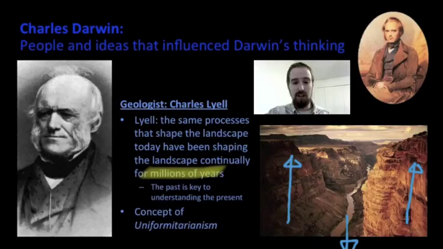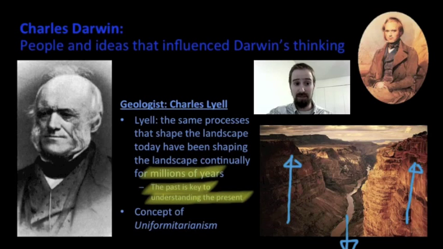Uniformitarianism makes it clear that understanding the past helps us to understand what we see in the present. Knowing this no doubt helped Darwin to interpret the fossils he encountered on his journey around the world. Moreover, if uniformitarianism applies to geology, why not biology? Could our observations about biological processes playing out today help us to understand how they played out in the past, and how that affects the biodiversity we see around us today?